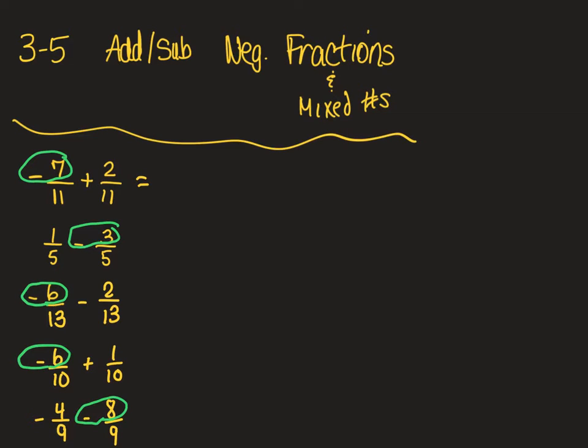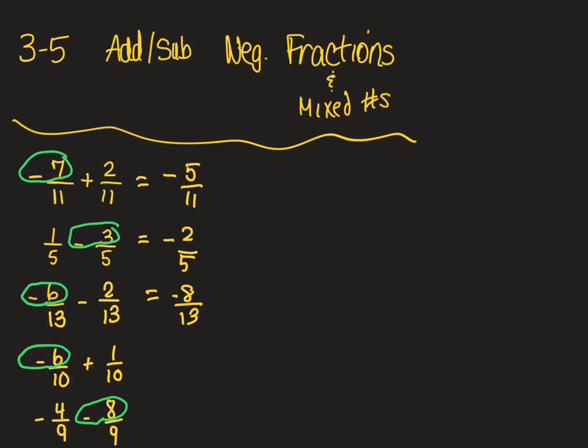We said we were going to subtract. That gives me a 5/11. We said the 7 was bigger, and the 7 is negative. We said we were going to subtract. 3 minus 1 is 2. 2/5, and we said the bigger guy was negative. We told ourselves to add these, so I get 8/13. Bigger guy is negative. When I'm doing this, the negative can go on the top by the 8, on the bottom by the 13, or dead center, so top, bottom, or middle.